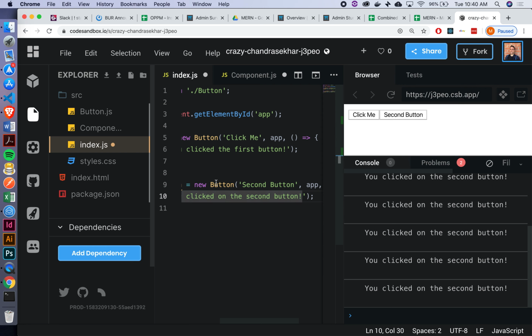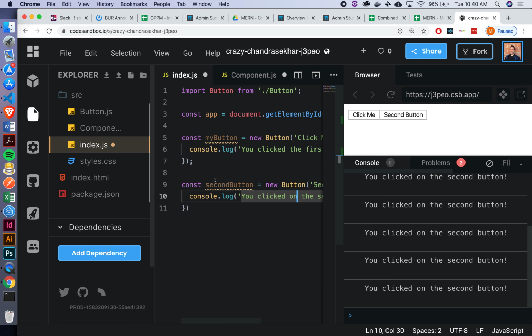Pretty cool. All right. Now, the question comes, is that what if at some point during the life of my application, I actually want to remove one of these buttons? Because right now they're sitting there, and that's all good. What if I wanted to, say, remove one of these buttons after a certain number of clicks? Yeah, we might have to do that, right? Good.